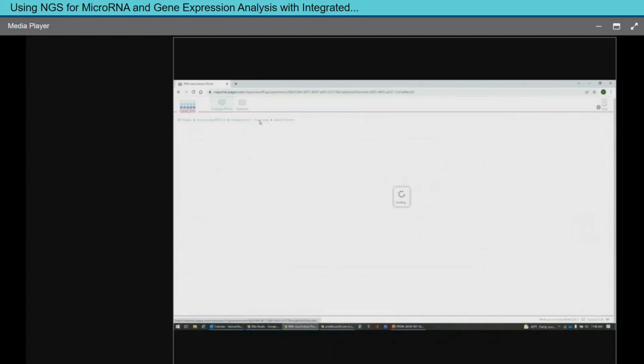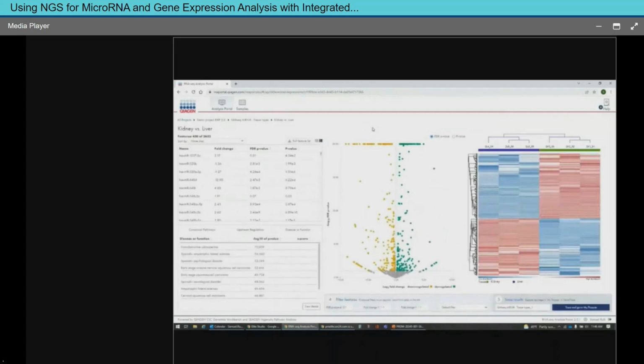After we go through and we are happy with the QC, and this is something you can do by yourself, we go back and we can look at the differential expression. And this is where a lot of biologists really should be spending their time. Now we've done an experiment, we have two different types of samples here. And what we're looking at here in the center part of the screen is our differentially expressed microRNAs.